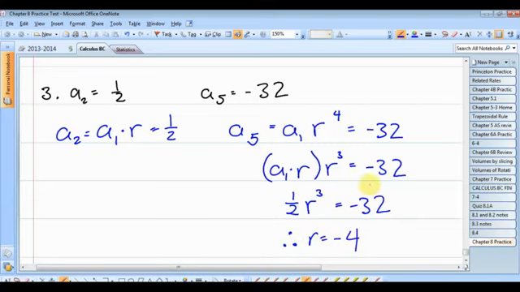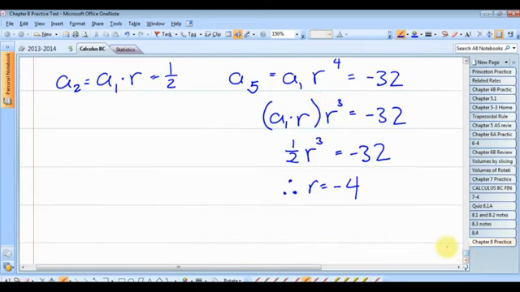That should take care of at least one part. How can you leave it like that, A1 times r times r cubed? Oh, r to the fourth power is just r times r cubed. So A1 times r cubed. Just group the first two. Okay. We should figure out what A1 is now too, right?